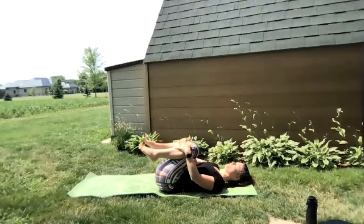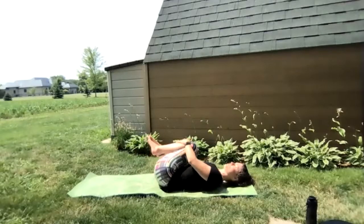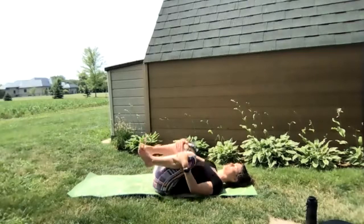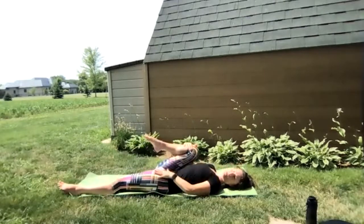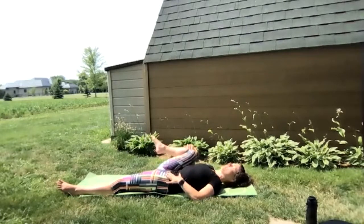And gently start swaying or rocking right to left. Little movement through the hips. Feeling our movement, holding the leg nice and close. We'll keep a hold of the right knee as we lower the left leg all the way down into the ground, gently drawing that right knee open and out towards our right shoulder.